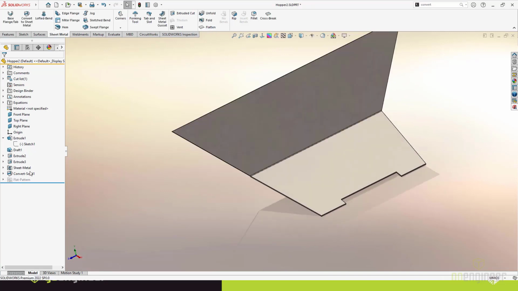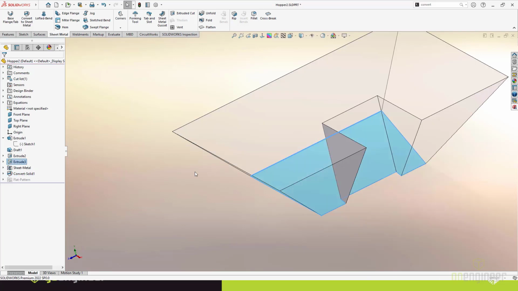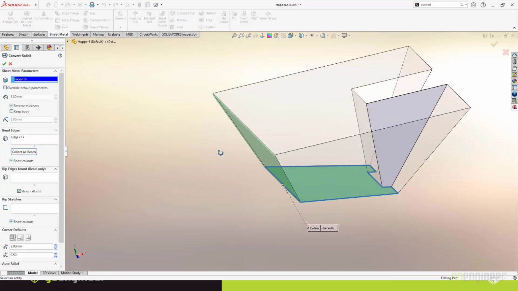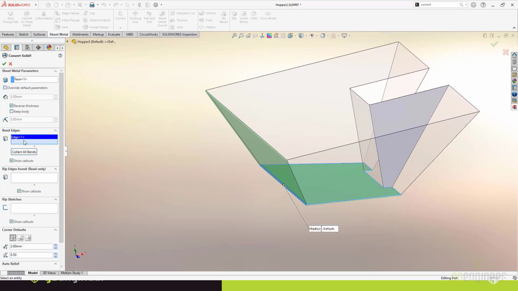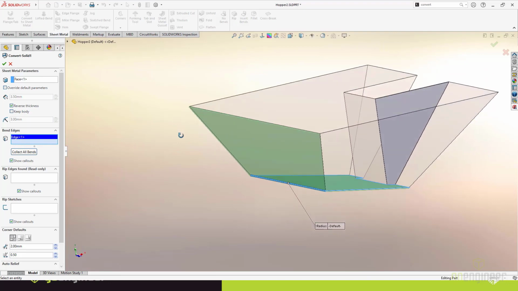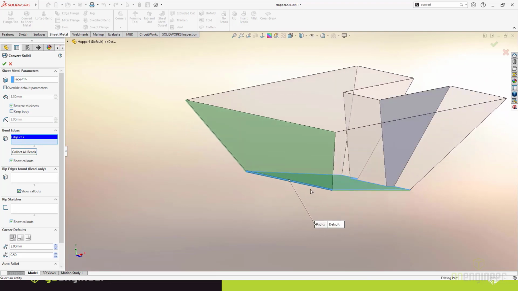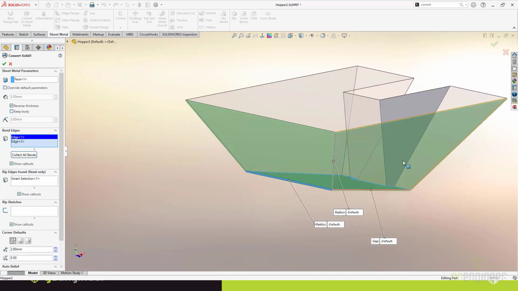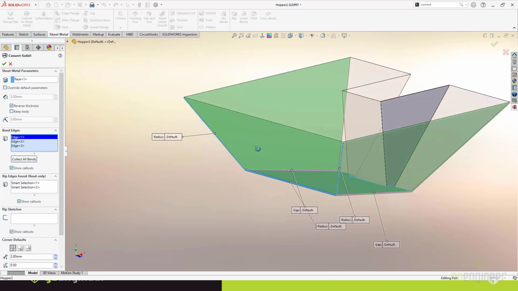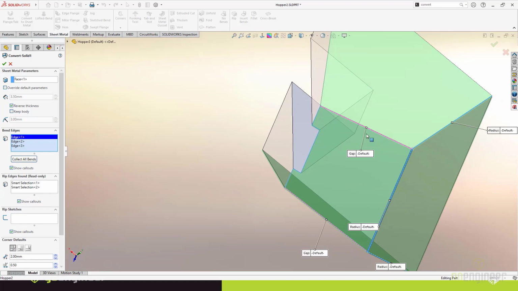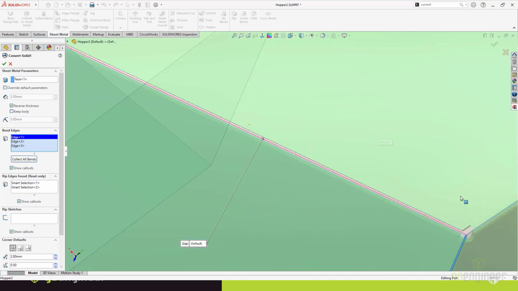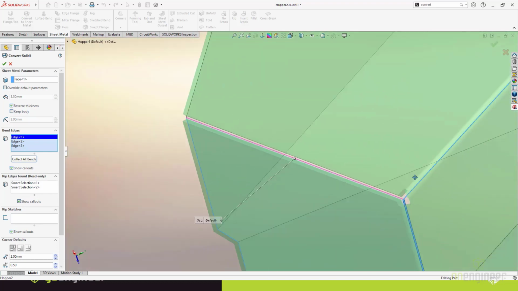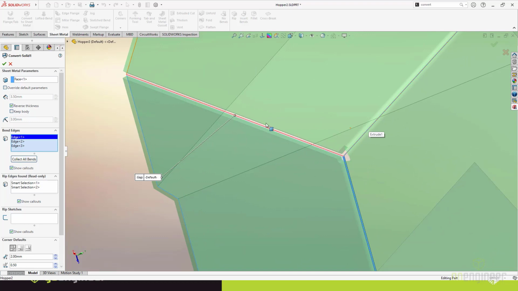Now I'm going to go back and edit that Convert to Sheet Metal, which is going to leave me right where I was before. And again, what's beautiful about this is all we're doing is selecting a bunch of edges to bend. So I could select this edge and it will incorporate this flap. And I could select this edge and it will incorporate that flap. But more importantly, it also grabs these little edges down here at the bottom. And because this edge is a bend and this edge is a bend, these two edges can't be a bend. They have to be able to separate.